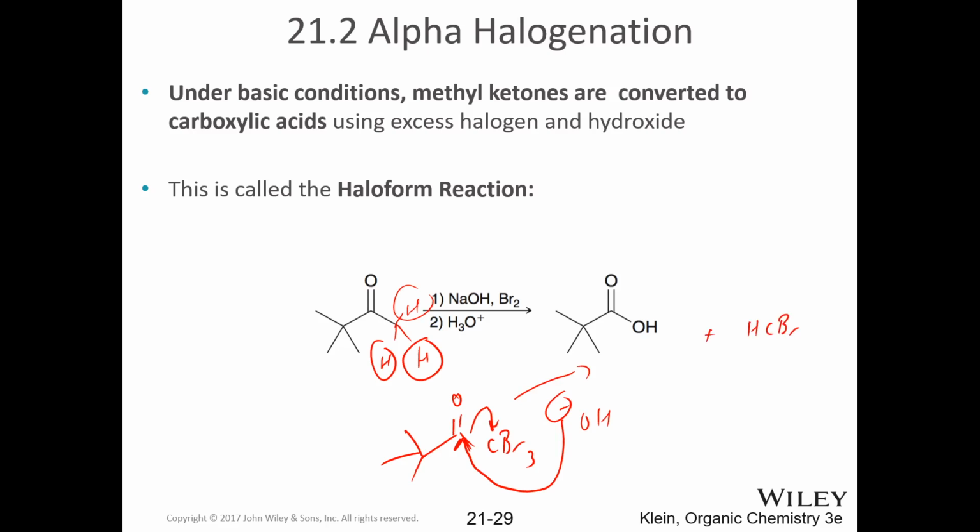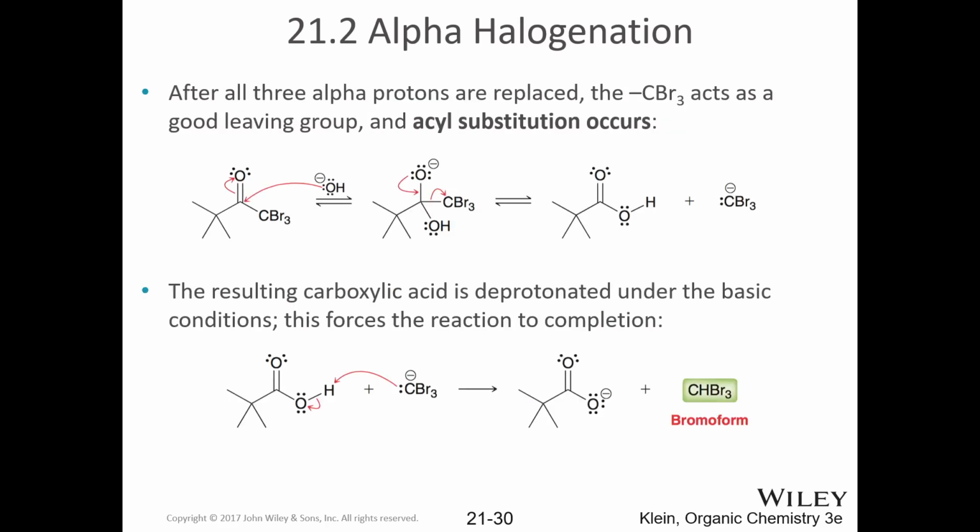So it's called the haloform reaction because this is halo. So in this case it's bromoform. If there were chlorides, it's chloroform. 3 chlorines on a carbon with 1 hydrogen is a haloform. So that nucleophile part is essentially what we saw in the acyl substitution chapter, but with a unique leaving group. This is not one we talked about in that chapter. It really only works because it is so electron poor, because there are 3 halogens on it.